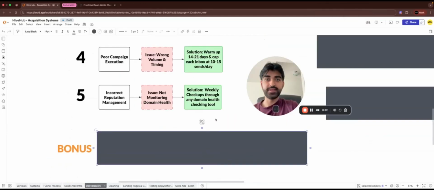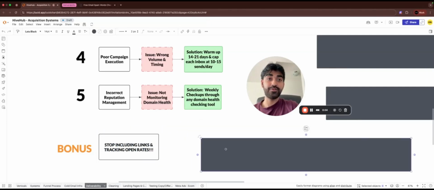And the last thing is making sure that you do not include any links in your emails and you are not tracking open rates. The reason for this is if you're tracking open rates, it allows Instantly, or whatever email sending platform you're using, to include a link in that email. So when that email is sent out, that link sees if that email was opened or not. What's happening is that the inbox providers are blocking that. So whatever emails do have these links, you're really sacrificing your deliverability.